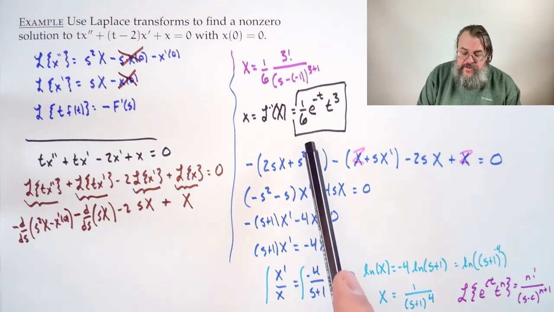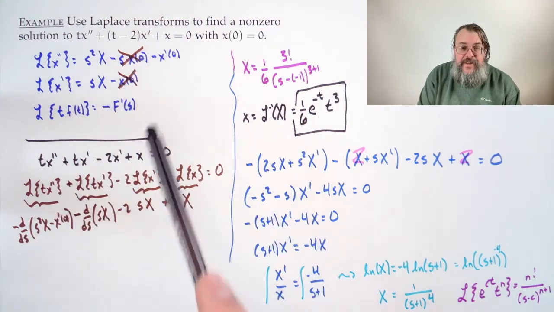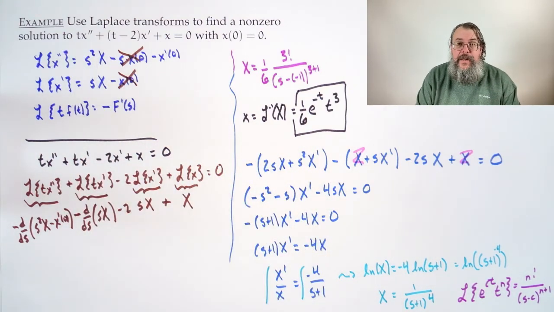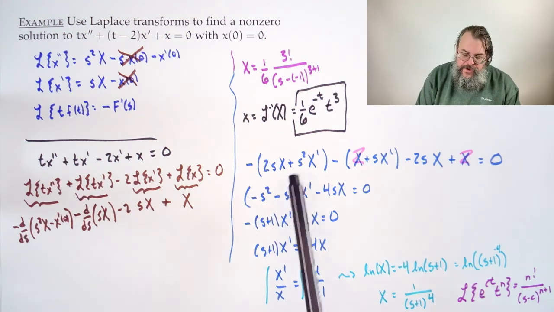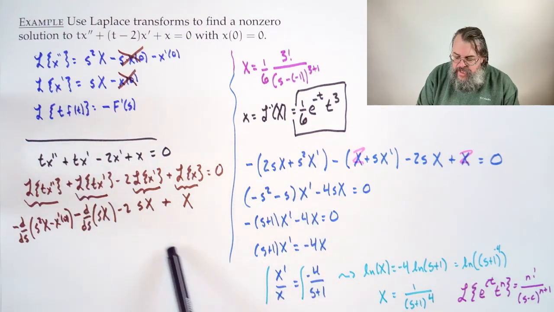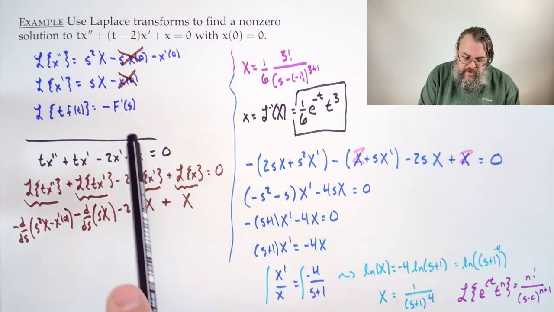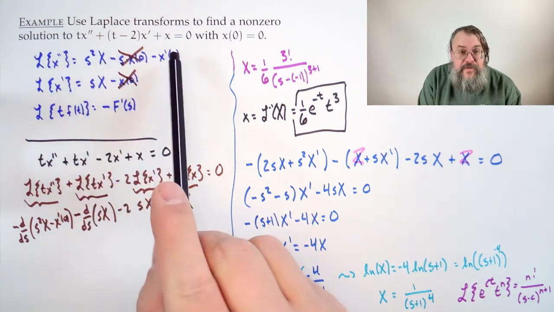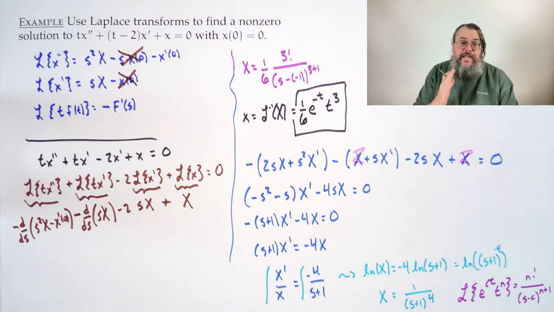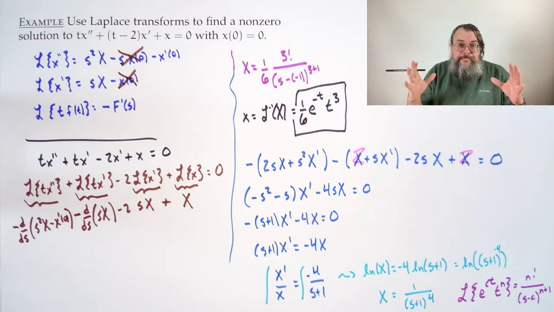Now, what could we do? Well, we could check our answer, right? Because we could actually plug it into this differential equation. And if it satisfies the differential equation, life is good. Life is wonderful. But, well, we just trust that. Now, you might ask a question, do we need the 1 sixth? So the 1 sixth came out of the process, but if you look at this differential equation, what do you notice about it? It is linear.